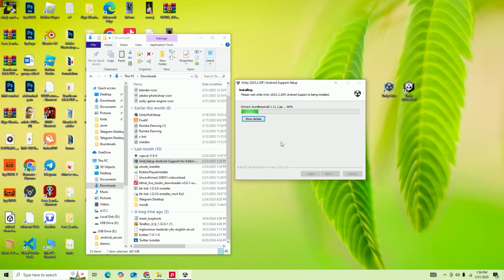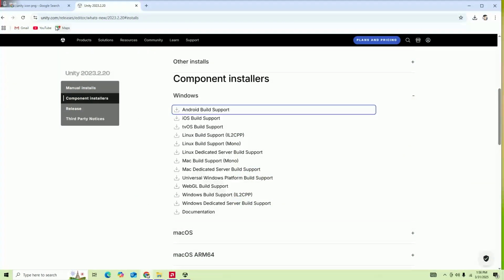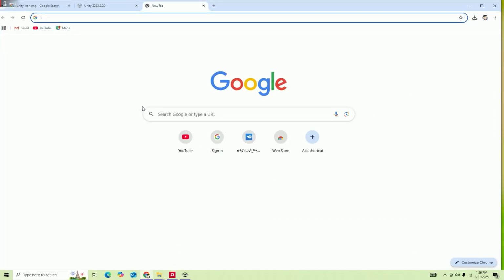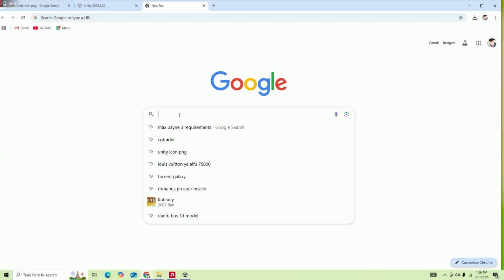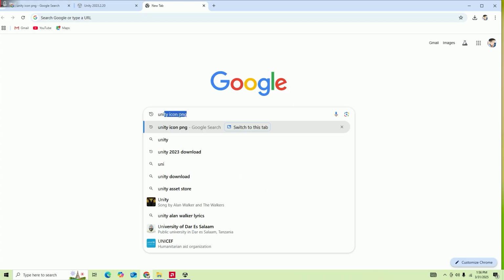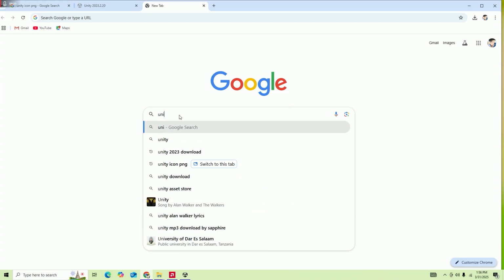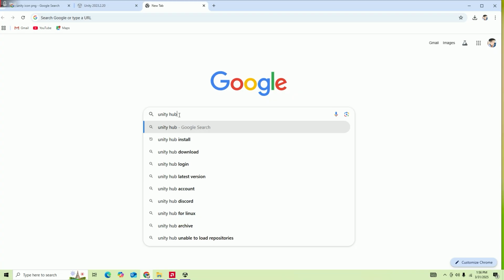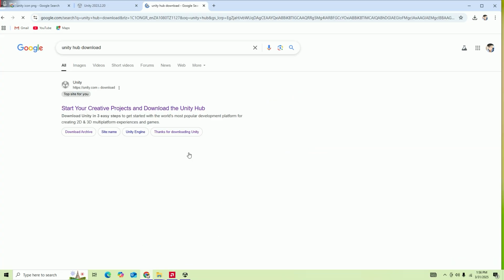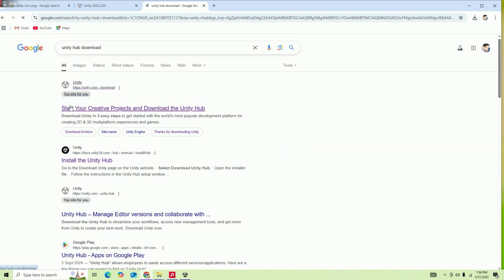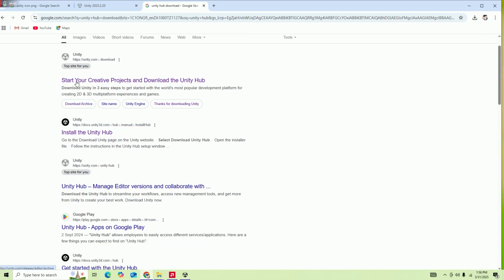Now while this is installing, I'll just show you how to download something else that we need, which is the Unity Hub. So for Unity Hub, you need to search Unity Hub download. Okay, now go to this. No, not that.